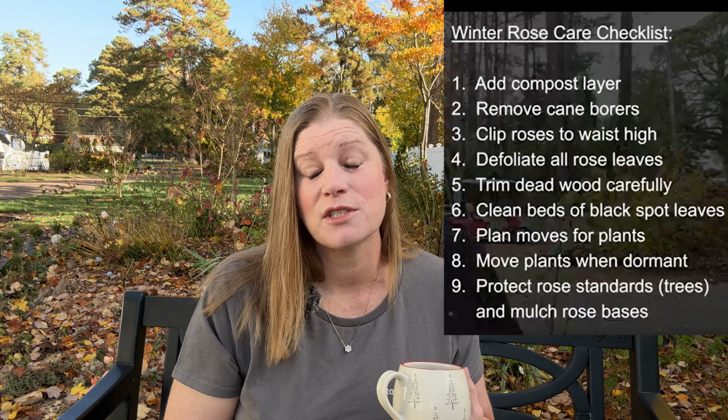How these dates are driven, it's from an average. They're just looking at the past decade or more and saying this is typically when it is. Now, as there may be global warming, you may find that this date changes. So don't assume every year it's going to be the same. It might change slightly by a day or two. So for me, in zone 7B, my first frost date is October the 29th.